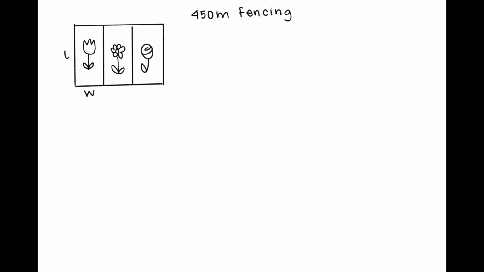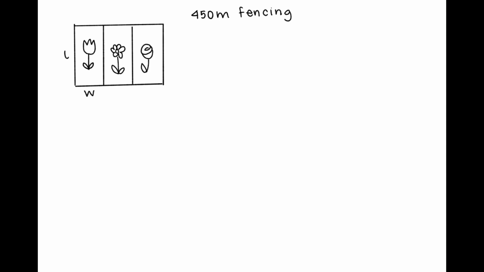He wants his fence to be split into 3 equal sections with fencing, so he has equal area for each of his 3 types of flowers. He also wants the largest area possible for his garden. Once again, the first thing you want to do is draw a diagram.